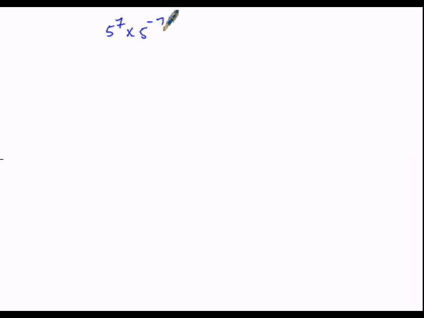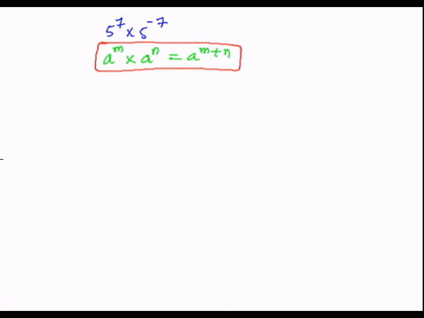But the bases are the same in this case and the symbol in between is into. This will come under the product law. The product law states that a^m into a^n is equal to a to the power of m plus n. When the bases are equal and there is a product symbol in between, the exponents m and n must be added. So here we get the resultant as a to the power of m plus n. Based upon this product law, we can simplify the given one, that is 5^7 into 5^-7.